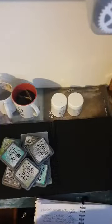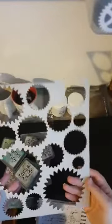And then to go with that, I've got some chipboards or grey boards. These are AB Studio ones that I've popped out. So I've got a selection in there, some leaves. These are from different sets, some cogs and this long piece. I don't know what I'll choose yet. I've also got the negative from one as well, because I thought that would be really good.